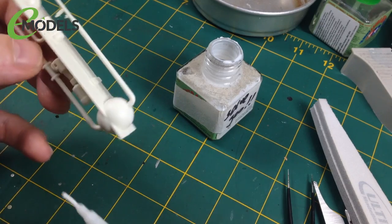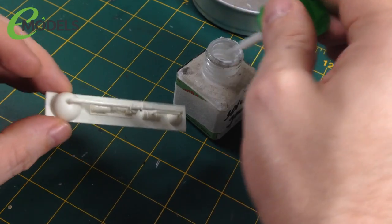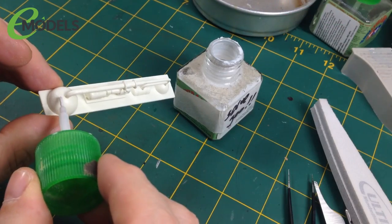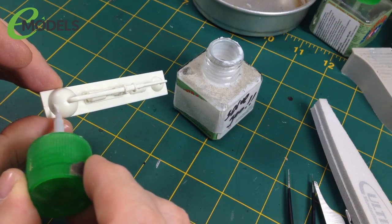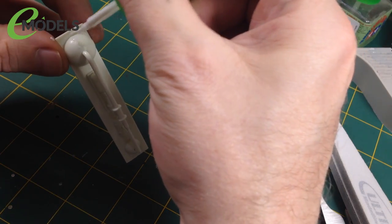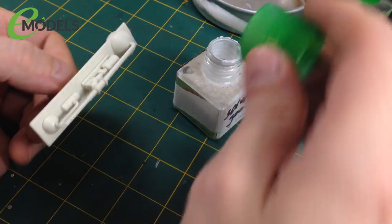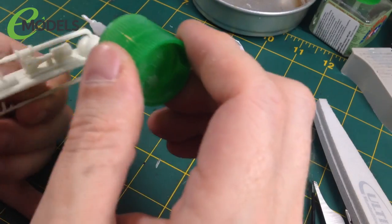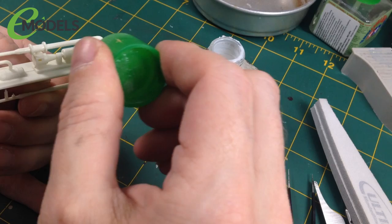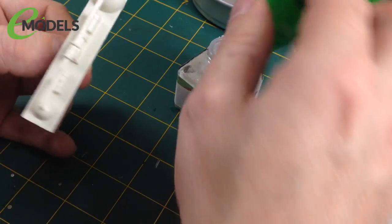Now you don't have to, but if you can use sprue from the kit you're actually building, then that's even better, because you're basically filling the gap with plastic from the kit. The glue is just a carrier for the plastic. It doesn't really matter if you're making a model made out of blue plastic and you fill it with white sprue glue, it doesn't matter, because you're going to paint over it.